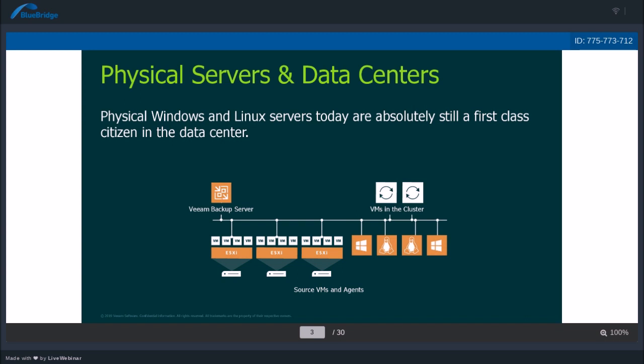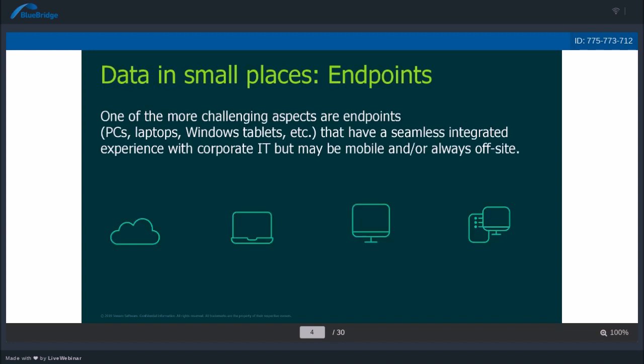So not only physical servers, keep in mind that also those virtual ones which are not able to be backed up by snapshots are also supported in our case. So outside of servers, because, well, Veeam is, again, generally known for its data center approach, so to speak. However, keep in mind that with physical agents, if you're looking at Windows, if you're looking at Linux, we can also support workstations. So if you're looking at a personal laptop, like, for example, right now I'm working on my personal laptop, so I actually do have a Veeam Backup installed directly onto it. Of course, I also have a copy of it on my company laptop, but keep in mind that it's not only for data center applications.